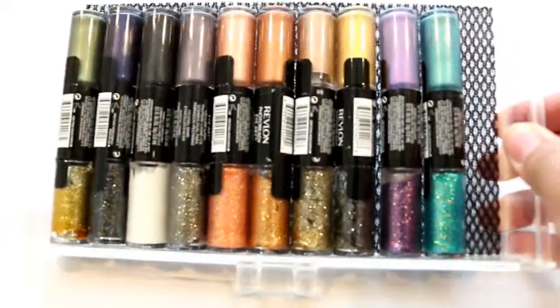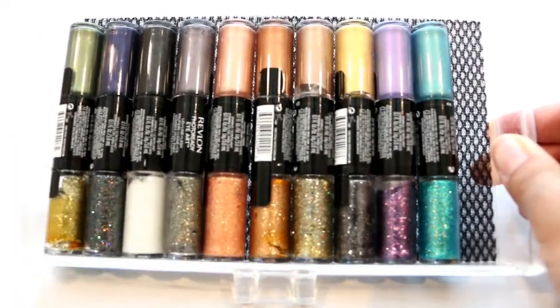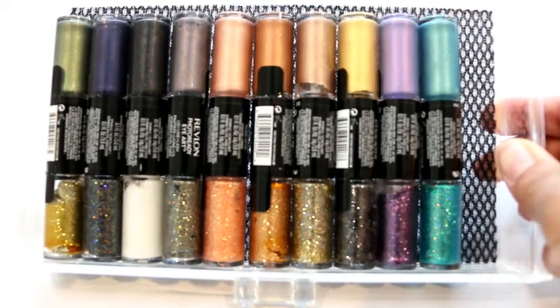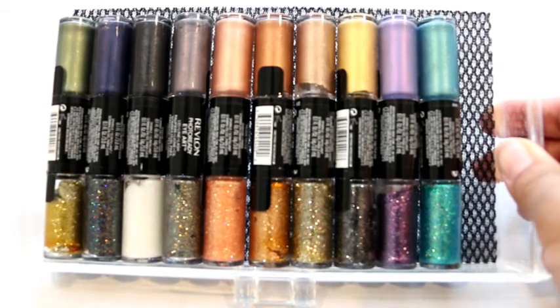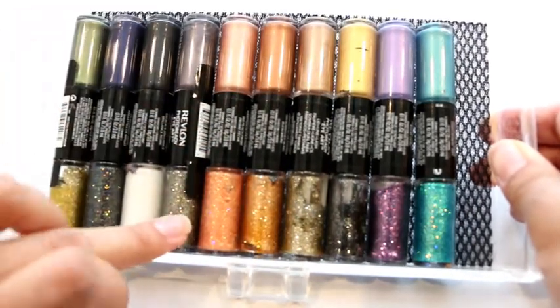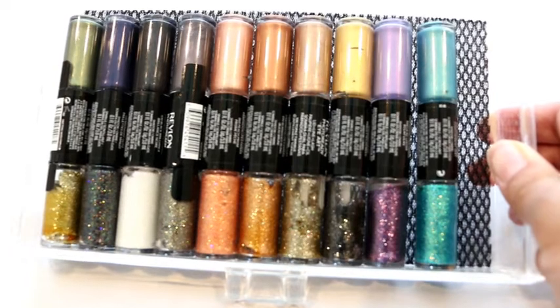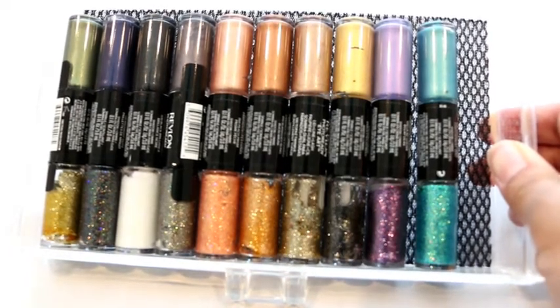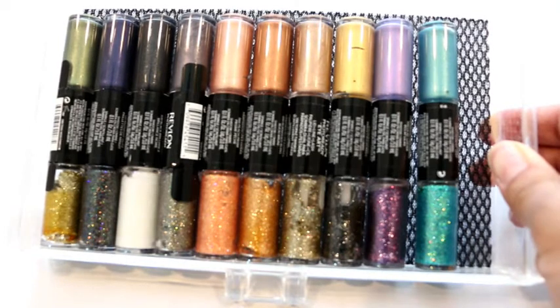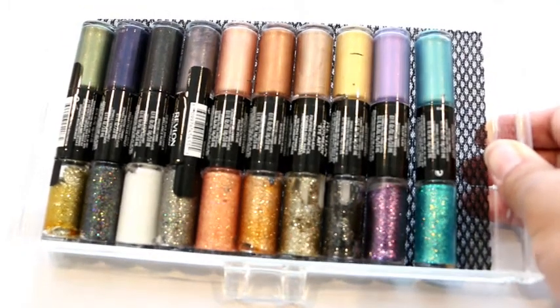And my last one — these are my Revlon Eye Art Crayons. One side is a cream shadow and these are their corresponding glitters. These are so pretty. If you did not want to spend the money on the Touch and Soul ones, these are exactly the same concept. These are still creamy, still amazing — I still use these. I'll put the glitter on top of another shadow if I want to. I promise you, if you keep your glitters, anything cream or liquidy, in a dark dry place, they will last such a long time. I've done this for a very long time — in my old house and going into this house — and it's worked wonderfully for me.